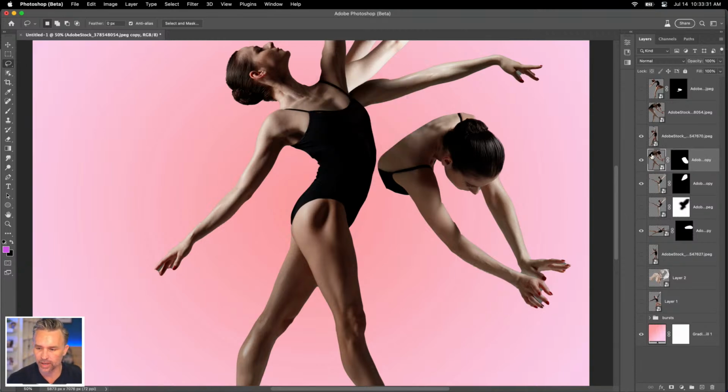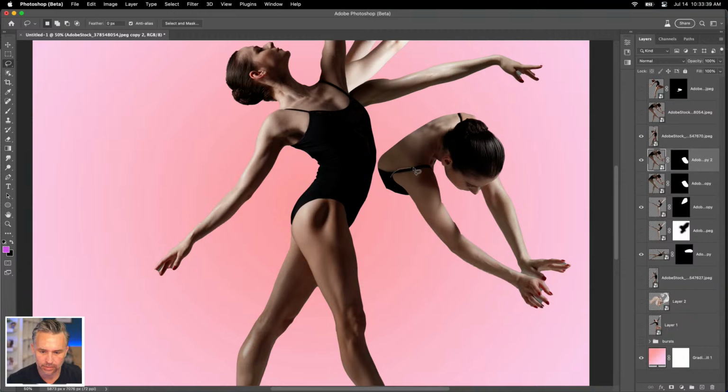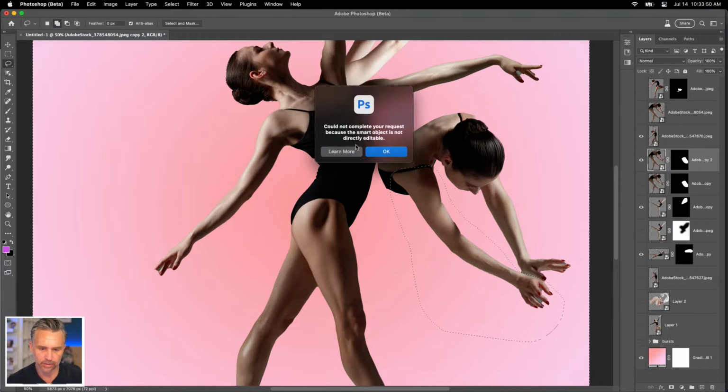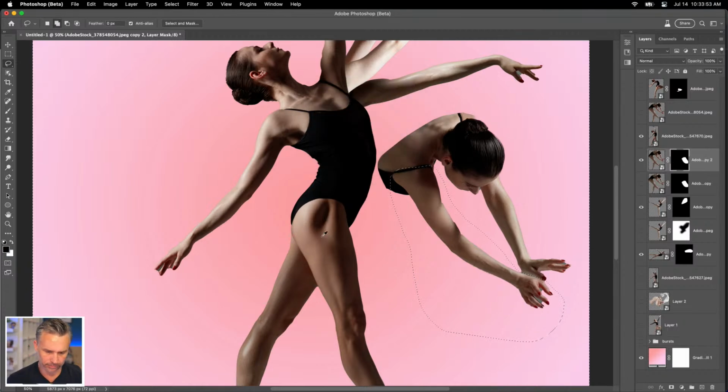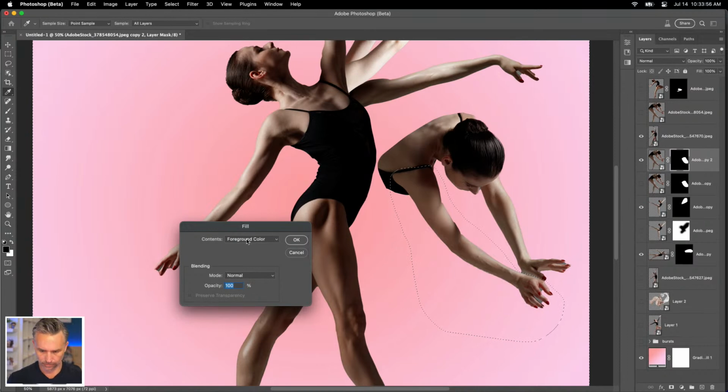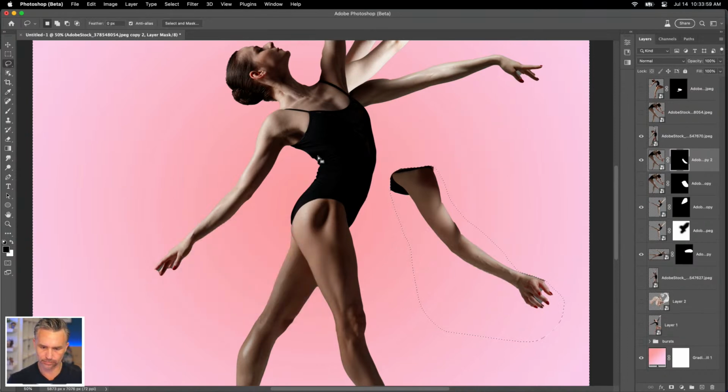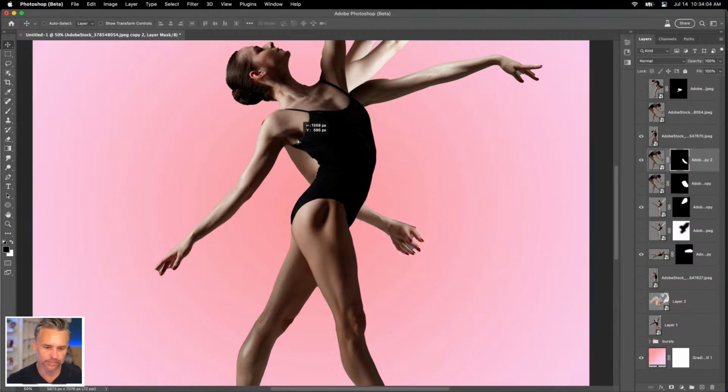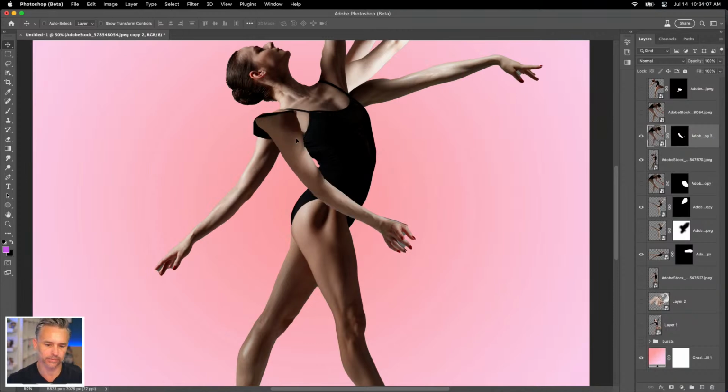And this part of her arm, yeah, this I need to hustle. I need to hustle, people. Go faster. I want to get this done in an hour. Is it going to happen? I do not know. Invert. Fill. Wrong layer. Boom. Got our arm. Got your arm. It's going to be right up there. So kind of like that.